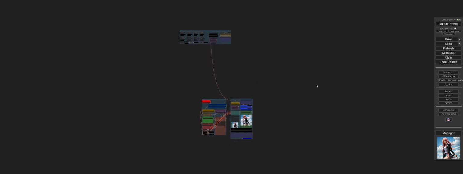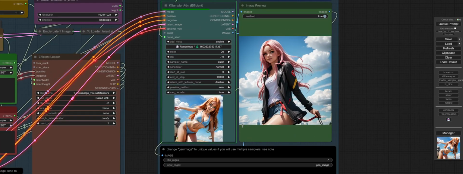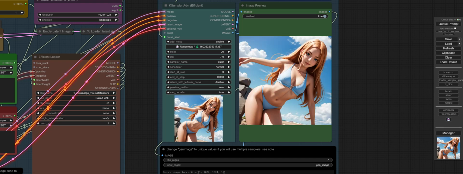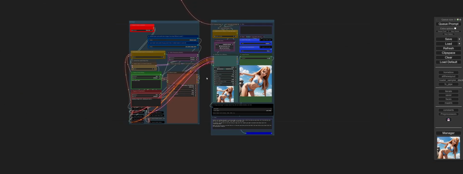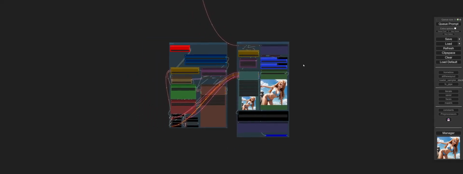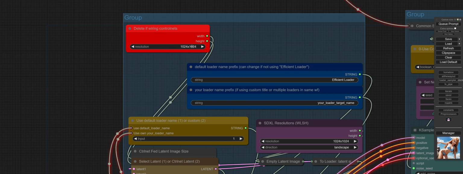And at this point, unless I'm dumb, I think I can press Queue Prompt and it should go through and generate an image, which it is, but as you can see, it's not controlled or anything. I mean, it's not horrible. A year ago, this would have been like, oh my God, that's the best image I've ever seen. Nowadays, it's barely passable.